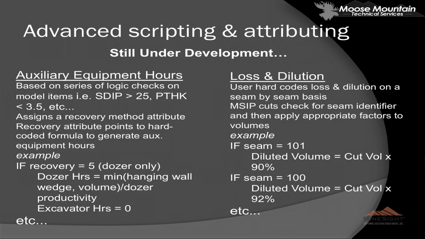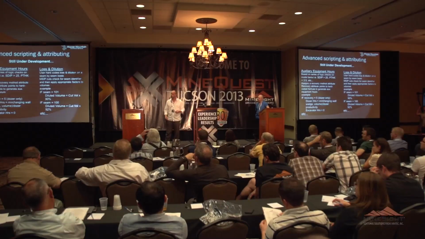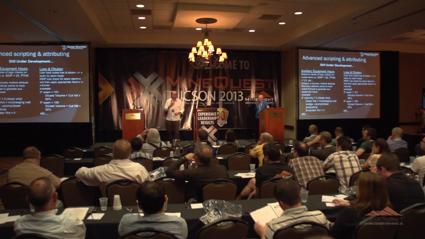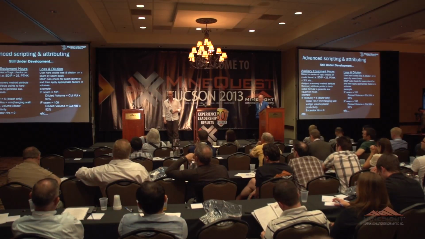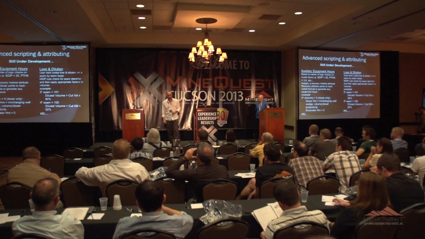So we want to attribute this information to our schedule. For example, some of the loss and the dilution, we want to attribute that so we can correctly calculate delivered ore or delivered coal to the plant and the clean coal, which is our revenue generator, and some of our auxiliary equipment hours, which can often in these complex coal deposits become a scheduling limitator because you don't have enough of them or you get too much activity bunched up into a certain area. So the whole purpose of that is just to attribute that information into the cuts so that we can use it in our SO plans so that we can actually build an optimized and feasible schedule.